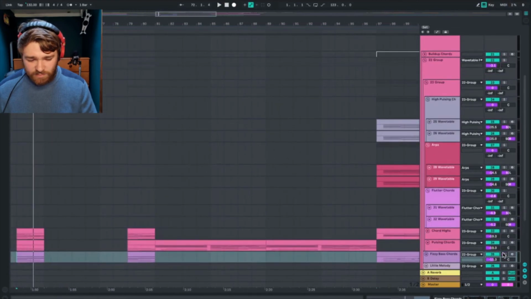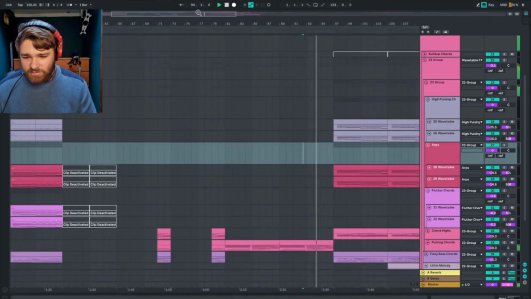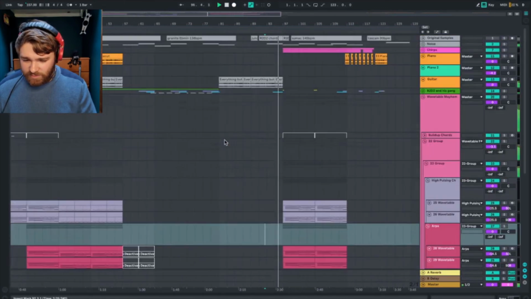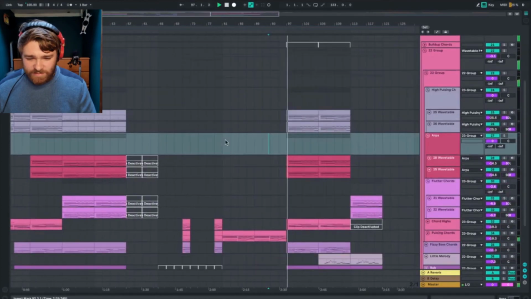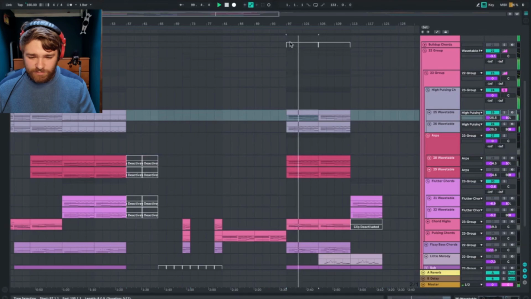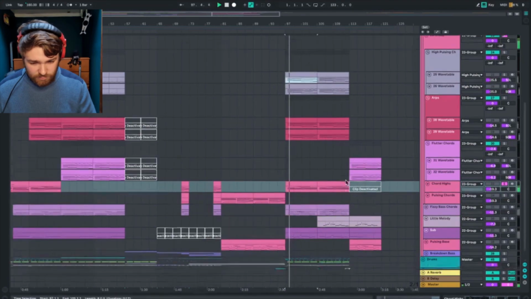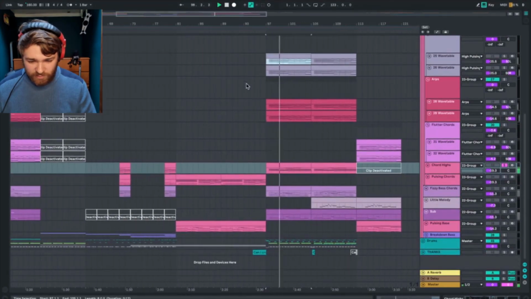So that was the thinking behind that, and then I decided I wanted to go back to the same kind of chord thing, so I'm pretty sure I just copied and pasted everything over but changed the chord progression. Probably not on all of it, probably just on, I think that's the same as the initial drop.